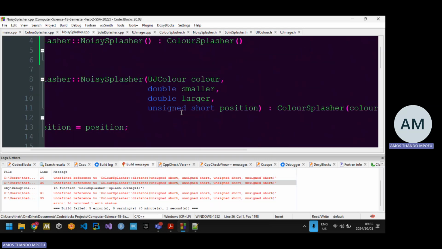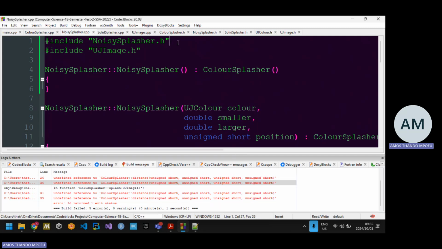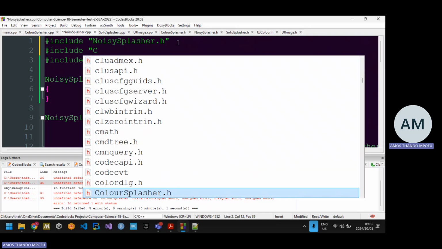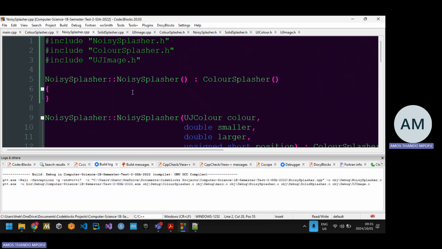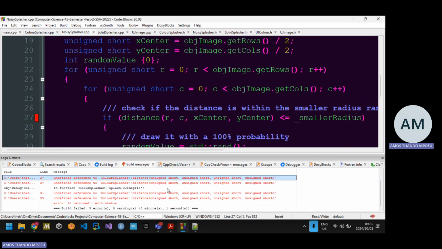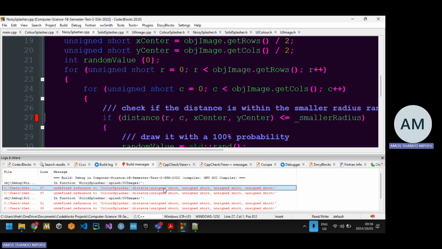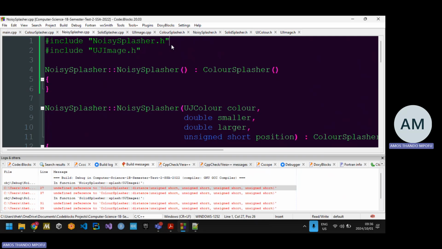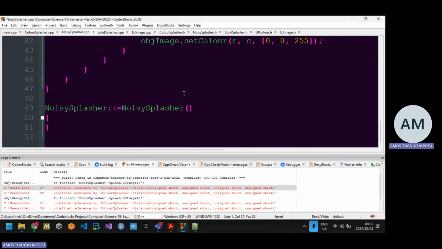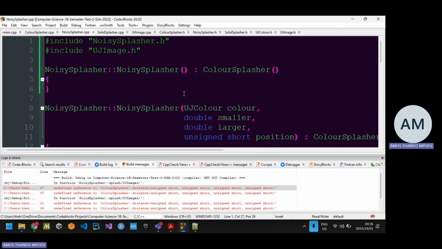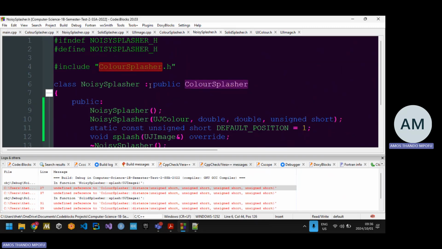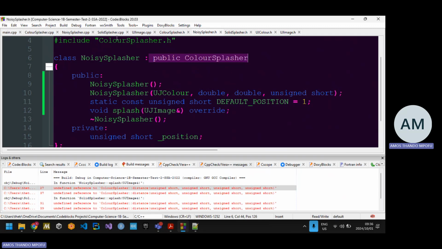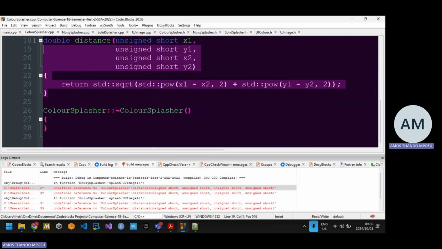How is it not knowing where that's from? Okay, so it sometimes gets confused. Let me try to include the header file again, which you shouldn't do, and see if Code::Blocks will stop generating that error. Well, it doesn't. So ColorSplasher, unsigned. Why is it saying undefined reference when it is there? I don't know whether I should make it public, because remember, NoiseSplasher inherits, so it should have access to it. You see, there's the inheritance. I do not know why it's refusing to pick it up, because this is my ColorSplasher and it is implemented, so it is there.